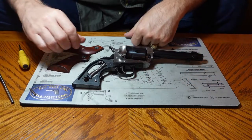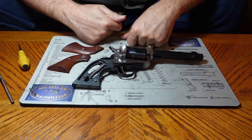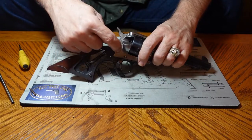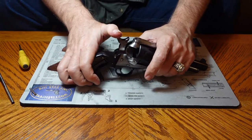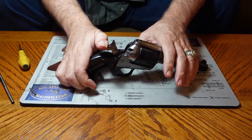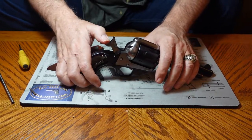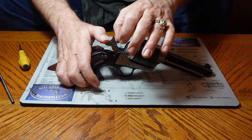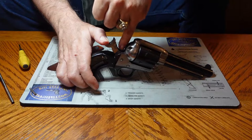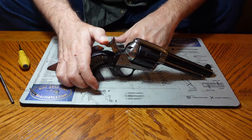As far as oiling it is concerned, again, very, very simple. You have a pin right here that the hammer is on, okay? That pin is going to need a little bit of oil, so you're going to want to run a little bit of oil down past the hammer to that pin, okay?